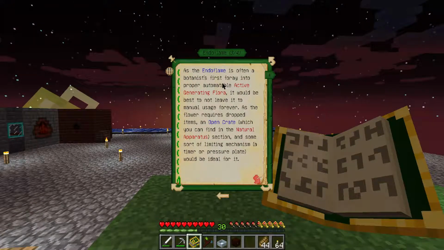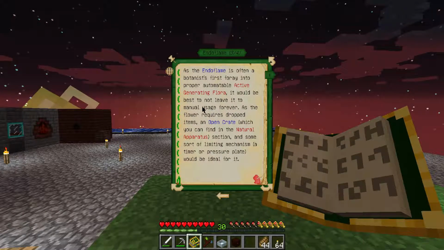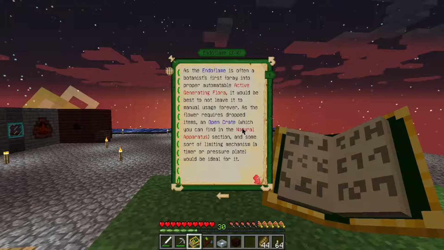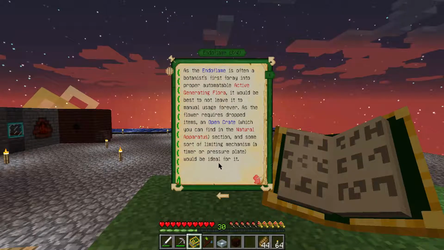As the Endoflame is often a botanist's first foray into proper automable active generating flora, it would be best to not leave it to manual usage forever, as a flower requires dropped items, an open crate, which you can find in the natural apparatus section, and some sort of limiting mechanism, a timer or pressure plate, would be ideal for it.